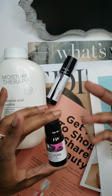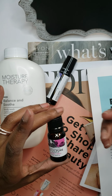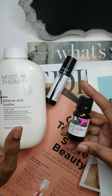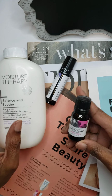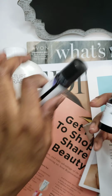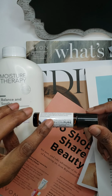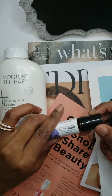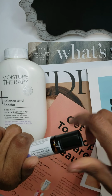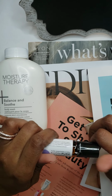And then we have a diffuser. You can pick up the diffuser if you don't have one, and then you can use these inside of your diffuser at home. So I picked up the essential oils for, of course, Mementos of Blessings, happiness. Okay, so you just put a few drops into your diffuser. This one is happiness, and then I got this one. And we have two kinds. This one is de-stress. This one is actually a roll-on. So we have some that are for the diffuser, and then some are actual roll-ons. So you're feeling stressed, you can rub on some essential oils.